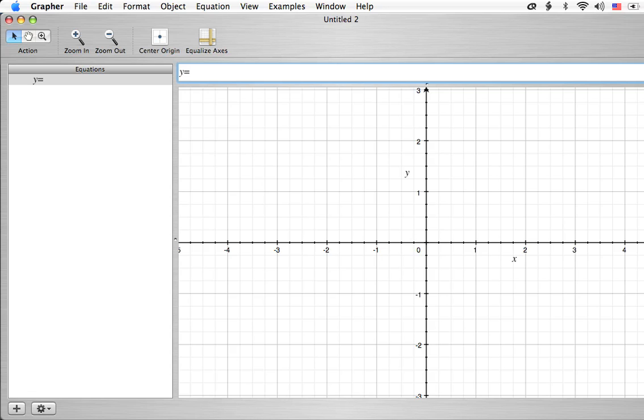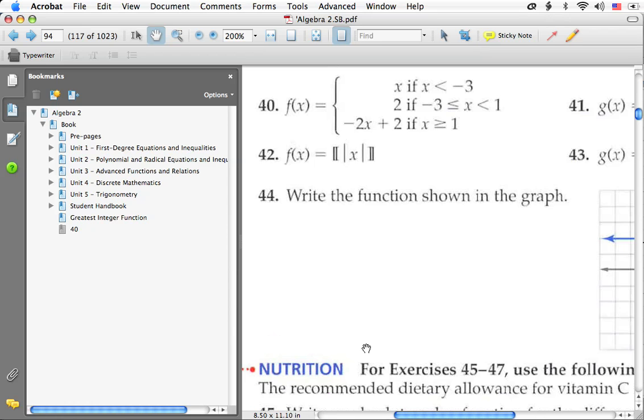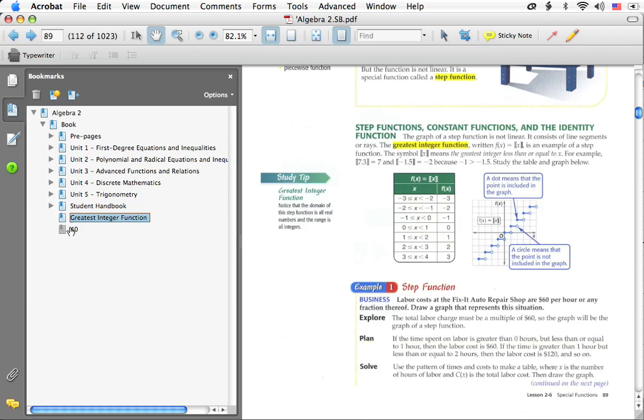What we're going to do, in fact, let me go back over to this right here, the PDF of the algebra book. I've got this greatest integer function that I highlighted, or bookmarked, I should say, and we've got a greatest integer function that is graphed already here, and I wanted to see if we could just do that. Now, there are probably some quick ways of doing that, but I wanted to show you that we could also generate it the hard way, because you may have situations where you want to generate something that isn't built into the graphing calculator.